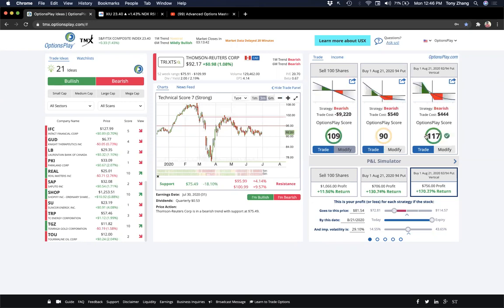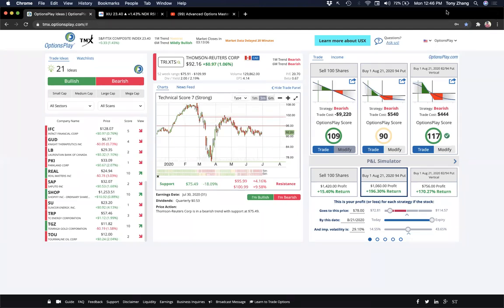And if you're bearish on Thomson Reuters, put spreads also might be an interesting way to play it, because you're risking about 5% of the underlying stock, and this can go down to about 70, let's just call it 78 or so. If this does move down to $78, you're looking at about 170 to 190% return on your investment, while risking somewhere in the 4 to 5% range to take that risk to the downside or to the upside. So that's how I'm looking at Thomson Reuters.